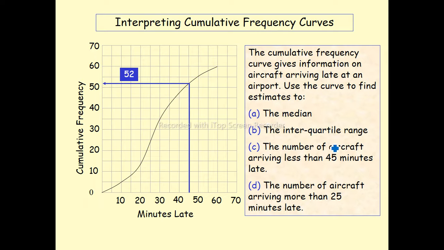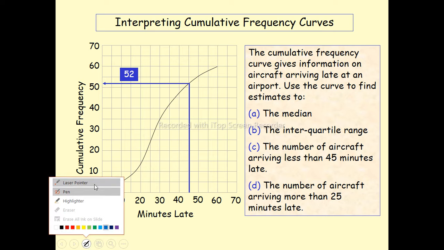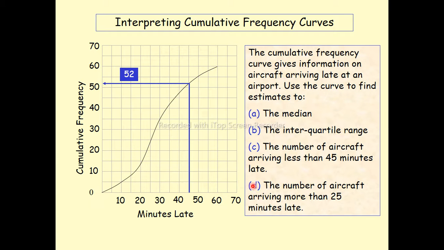So that is the number of aircraft arriving less than 45 minutes. So when I said it, why did you make it sound like I was so wrong? What did you say, Nancy? I said the exact same. I said you're going to go at 45 and go up, and you said no. I didn't say no. I probably asked you. Nancy wasn't too sure. What's the rationale? He didn't say no. You just weren't sure about your answer. But it was a strong guess. That was a good guess, for sure.